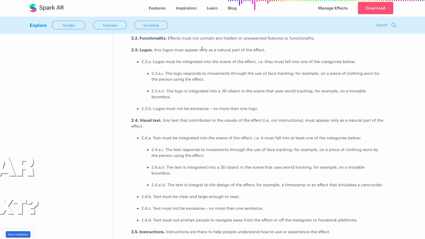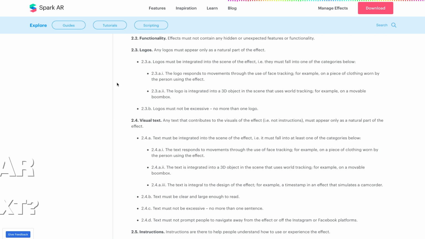However, that doesn't necessarily mean it'll be approved if you do follow these guidelines. You must also have rights to that logo, otherwise there are other legal liabilities that you could face down the line. And if your effect is deemed as created by a company or institution, that can also have your effect flagged, for example. Now, I can speak from experience because I've tried to create an effect for the place where I work, which utilizes a logo, and I've implemented it into a 3D object following these guidelines here, and it was disapproved because I couldn't prove that I had the rights to use the logo, despite the fact that I had the rights to use the logo.